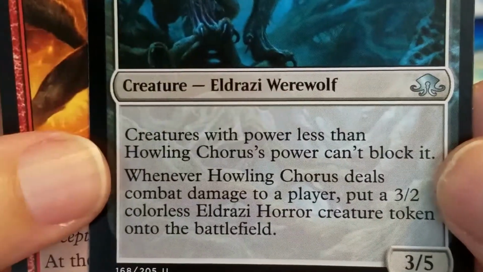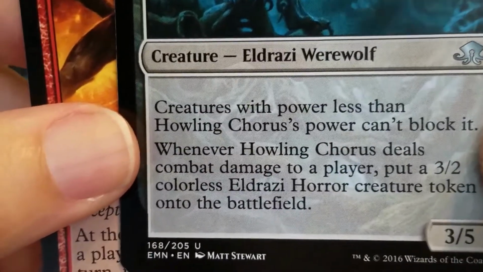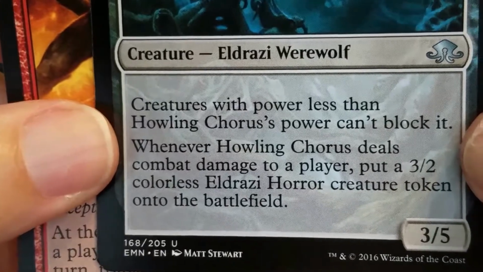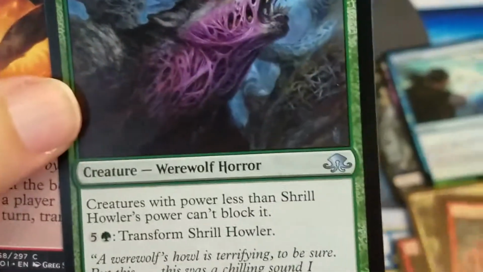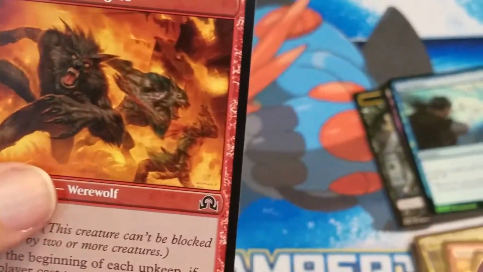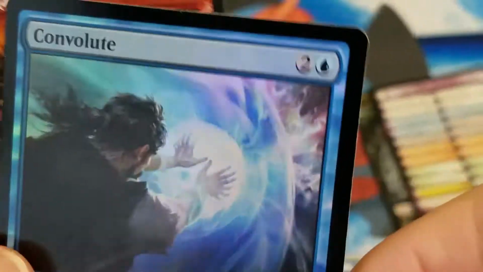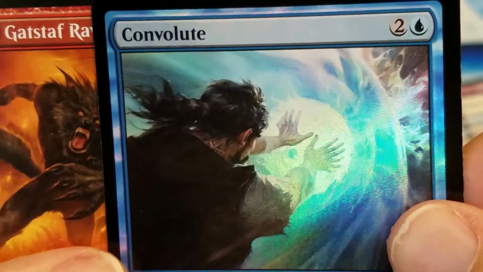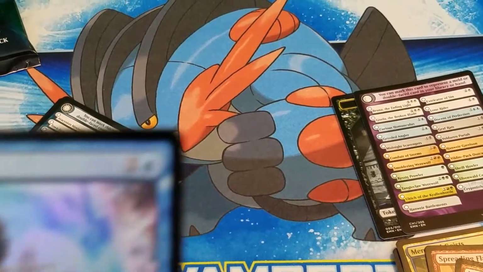Howling Chorus. Creatures with power less than Howling Chorus's power can't block it. Whenever Howling Chorus deals combat damage to a player, put a 3/2 creature token onto the battlefield. And on the back is Shrill Howler. Wait a minute, we did him. Hey, I tried to cheat. Cheating. Hold on. Here is their real card. How did I forget that quick? I was that into the battle that I... Ugh.